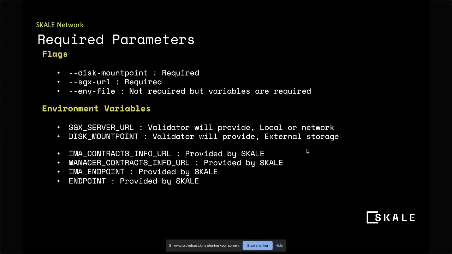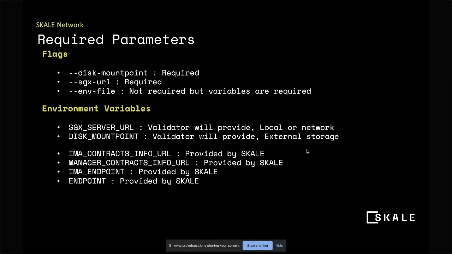The first URL is the interchain messaging agent. These are the contract ABI, and Christine can give a little more information around it. This is the contract ABI for our dApp developer feature. The second one is the manager contracts info, which is the Scale manager that Christine was mentioning in the presentation. Scale manager lives in the mainnet, so this is based on contracts ABI. The endpoints are where these frameworks are deployed in our testnet.